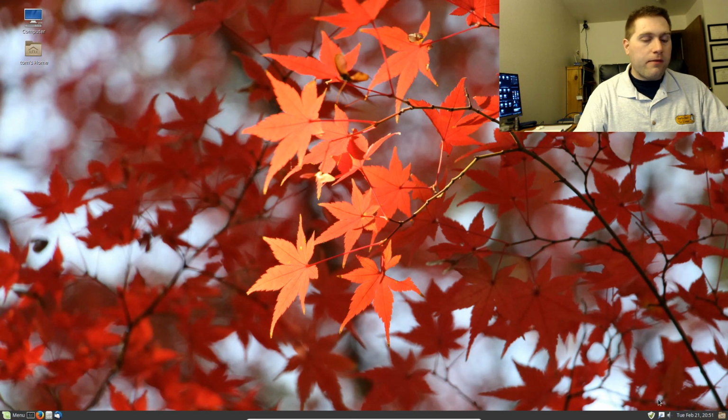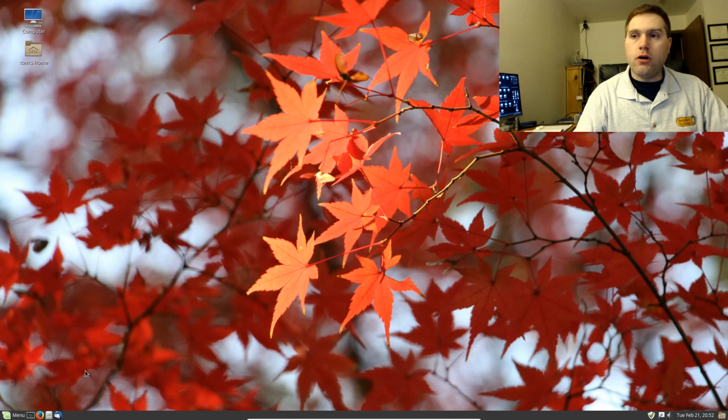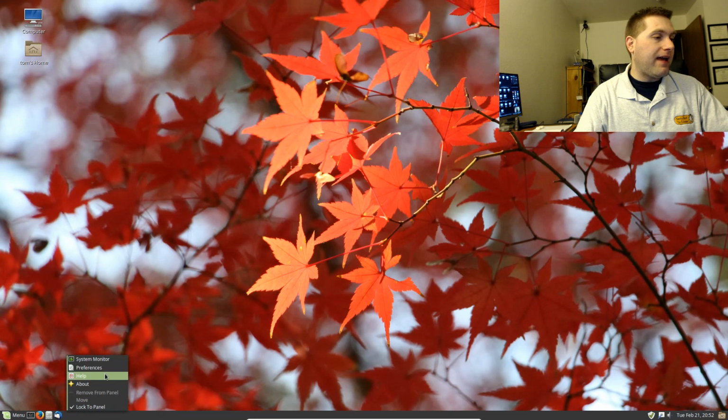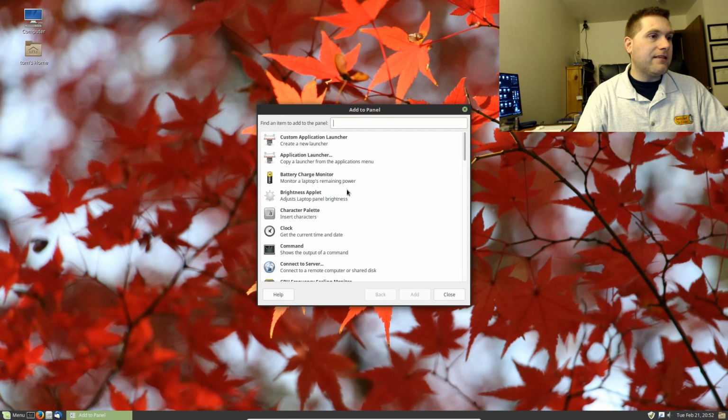As far as theming your panel, this is the part where I think Cinnamon does it a little bit better. There's no one unified place, and even your launchers, you only can do one launcher at a time. So to add a new launcher, I have to come down and I have to add a launcher, and I'm trying to remember how. Let's see. Okay, so you want to right-click somewhere that you're not on an icon or anything else. Hit Add to Panel, and then you want to do an application launcher.